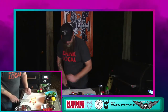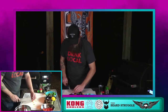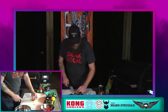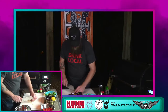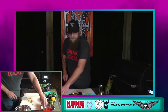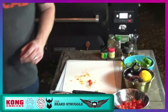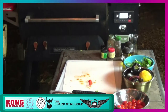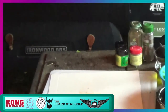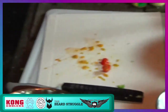So we're going to add tomatoes in here. Cut them through. Very nice. Make sure when you're cutting tomatoes, you use a sharp knife. A lot of people will cut tomatoes. Here, let's flip it over and see if I can get a close enough shot. I'll zoom it in and tilt her down. Too much. There we go.